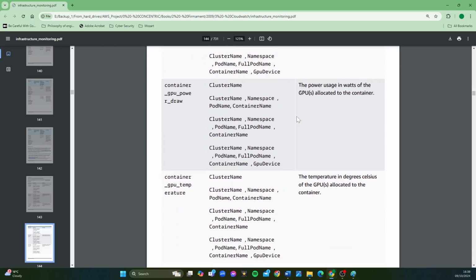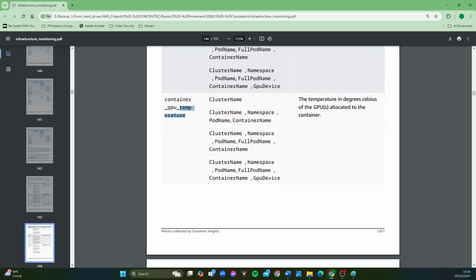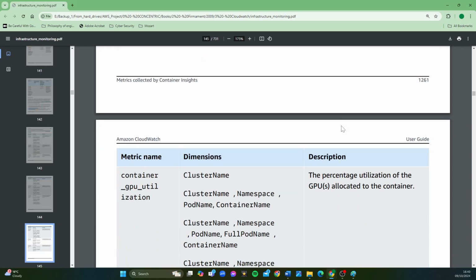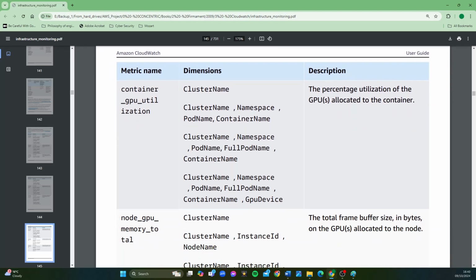So that's number 4. Number 5, container GPU temperature. Oh my word. And it's not metaphorical. This is the actual temperature in degrees Celsius of the GPU allocated to the container. Can you believe that you can actually detect that? On your computer at home, you can actually get that information about the temperature of a chip in the middle of who knows where, perhaps the Nevada desert if you choose it, straight to your desktop screen. This is CloudWatch. Remarkable.